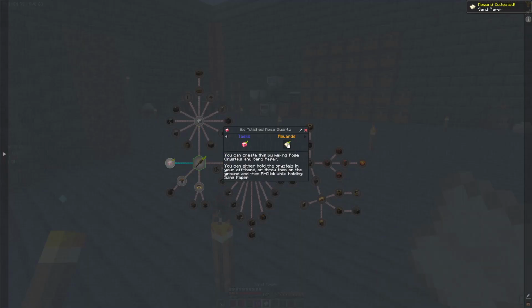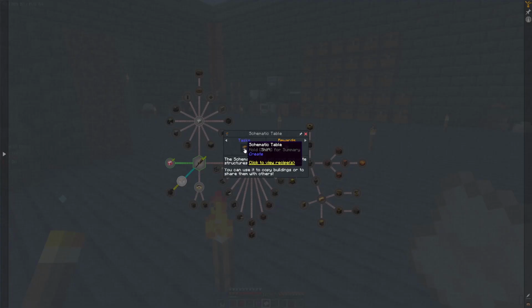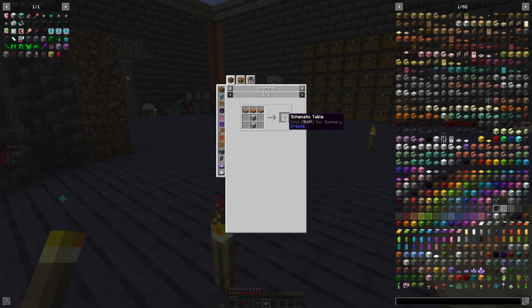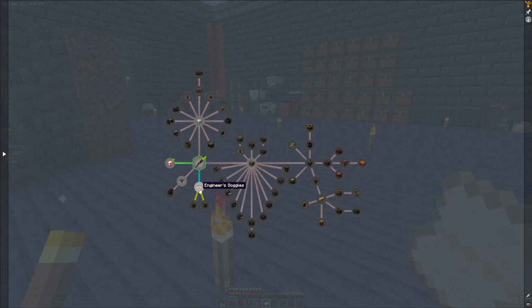Which gives you another sandpaper. You can create this by making rose quartz and sandpaper. You can either hold the crystals in your offhand or throw them on the ground and then right click while holding sandpaper. So that works. Chromatic table. How do you do that? Like that. That's how you do it.